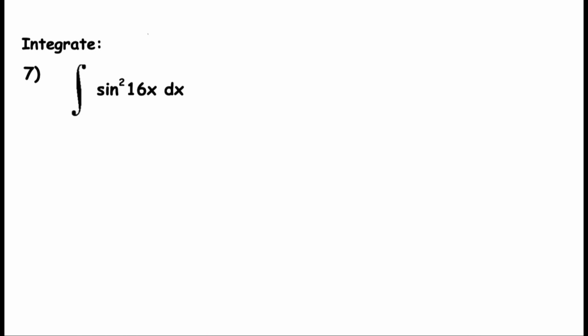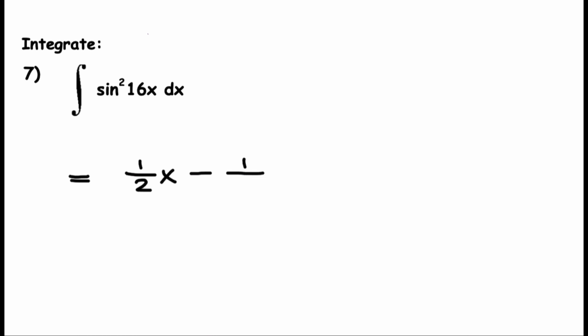Number 7. At first I try to u sub this, I try to do other things, I try to change it to 1 minus cosine squared, nothing works. And then I remember that I've seen this several times before. Again, this is a review section. I'm like, oh, it's one of those, it's a half-angle derivation. I can just write the final answer, which is 1/2 x, always, always, always. Sine is a minus. Normally 1/4.